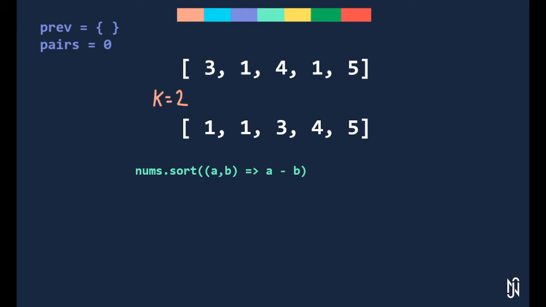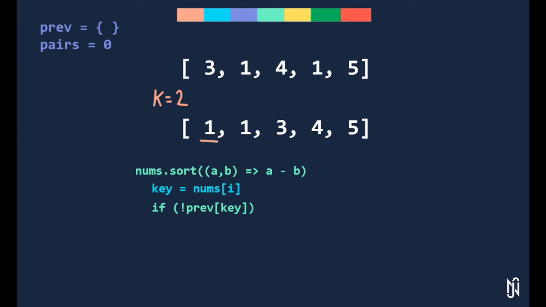Inside the loop, we're going to want to set a key variable that is set to the current indexed number. So on our first pass through, we're going to set key equal to nums[i], which will be 1. And then we're going to want to check if the key variable is not present in the previous hash. So right now, our object is empty. So we're going to want to check if the previous hash does not contain the key, which it does not.